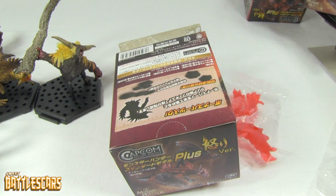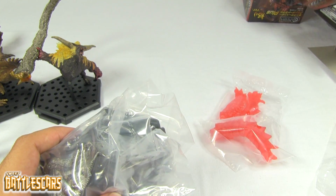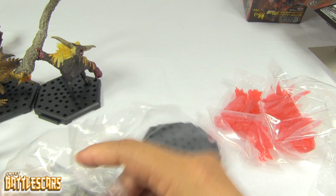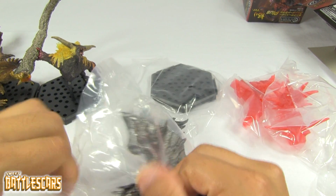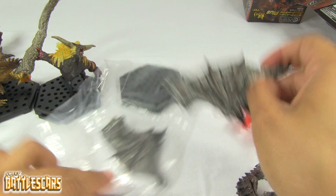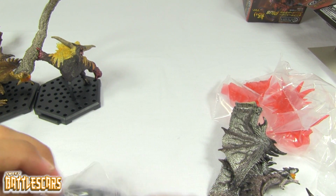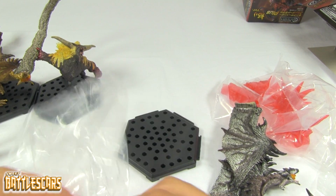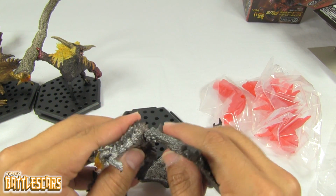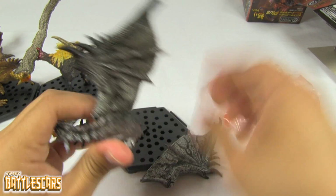And we've come to the final piece in the volume. And of course we already know who this is. Oh, there goes our extra piece flying. Here it is. That's Zinogre's body. And we have a silver Rathalos in the mix here, of course in rage mode, as he has that little fire detail coming out of his mouth, also in clear plastic. And this unboxing is taking a little longer than I would have liked, so I'm gonna try to speed it up a bit here. We're gonna put them together, and he of course has that nice silver paint on him also. Here we go. It probably goes in there.